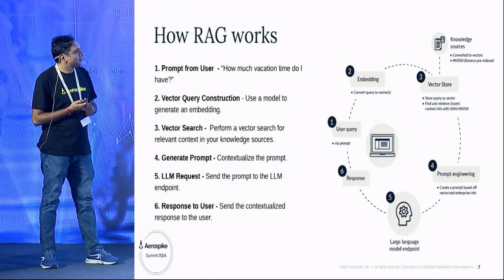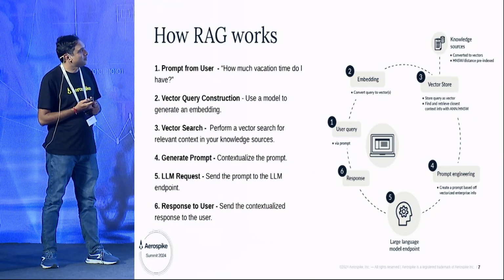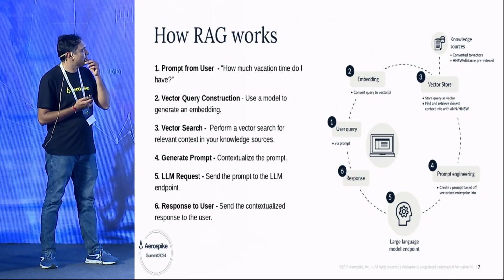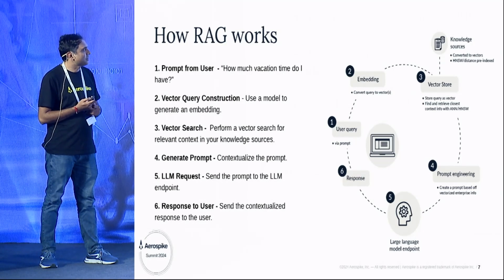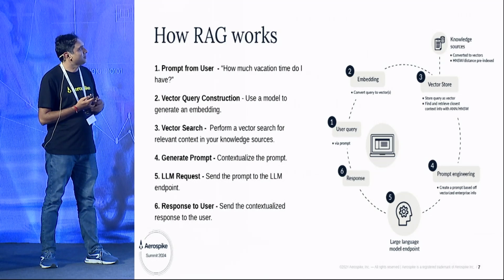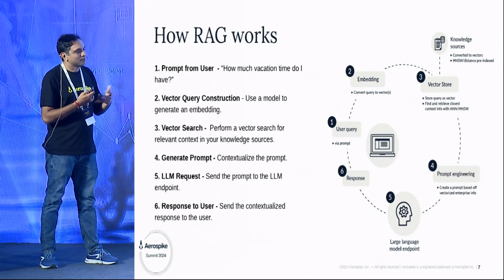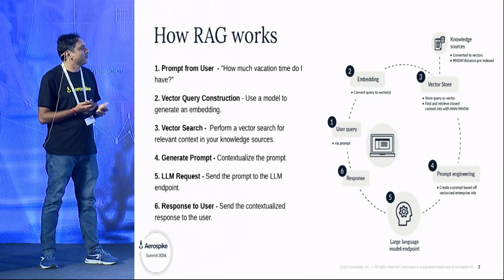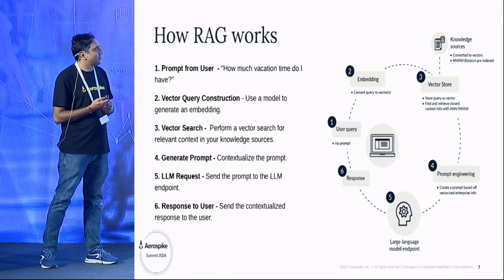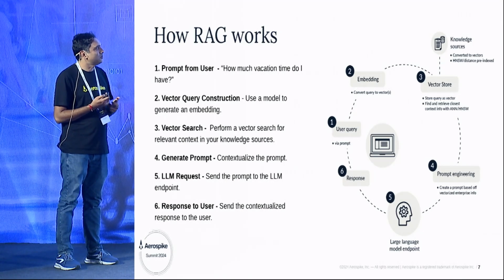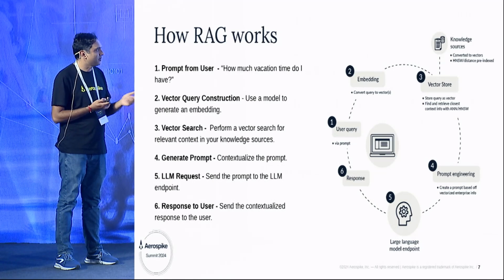I think this has been talked about, but just to go through the steps, this is how you could use a vector database in the RAG context. You have your user prompt, you convert it into a vector, and use your vector store to get more relevant or more recent information from your core data source. And then use that retrieved data to engineer your prompt better so that your LLM can generate more relevant or better responses.